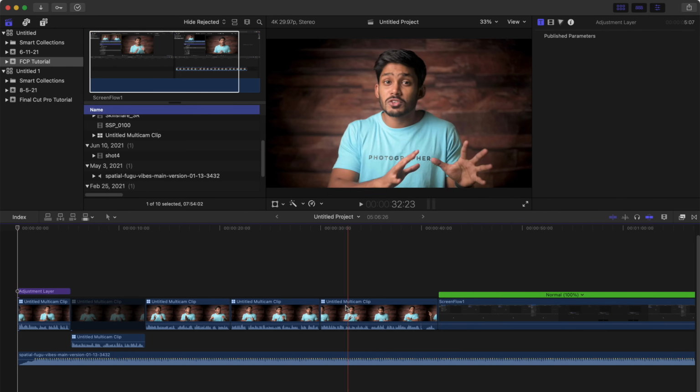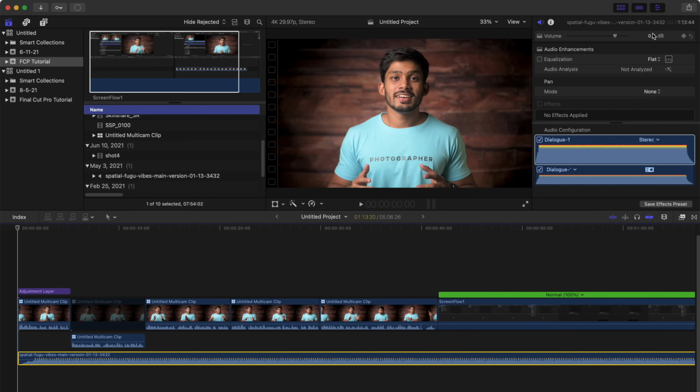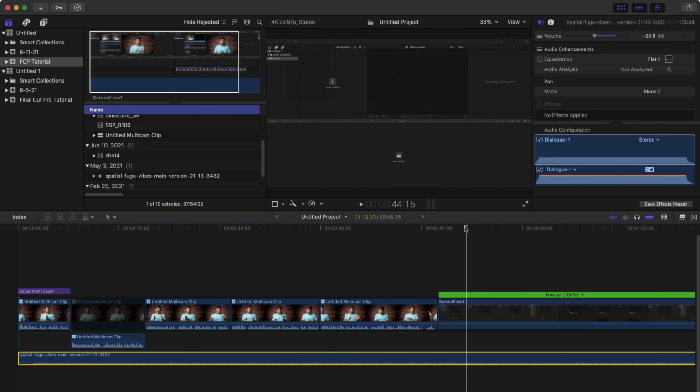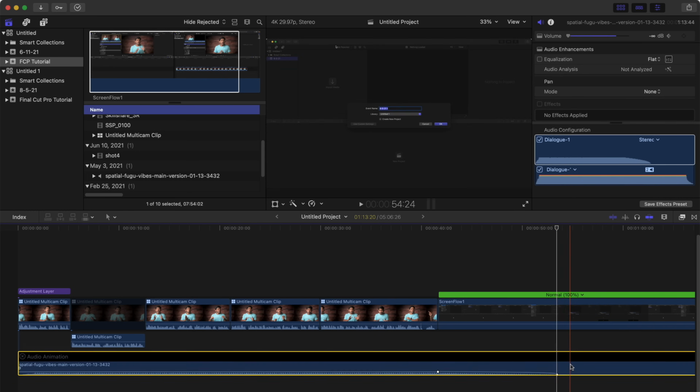You can use keyframes even for the audio files. Here I've set the volume of the music track to -20 dB and I want it to completely go away as I start the tutorial. I'll set a keyframe here at -20 and another one here at -infinity. Now the music fades gradually from -20 to -infinity and it is not an abrupt cut. Once you start practicing, you will realize keyframing is a very simple step but it will level up your editing game.